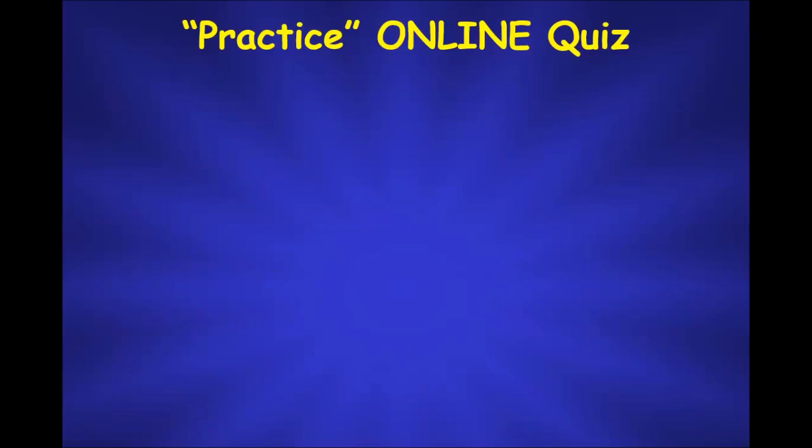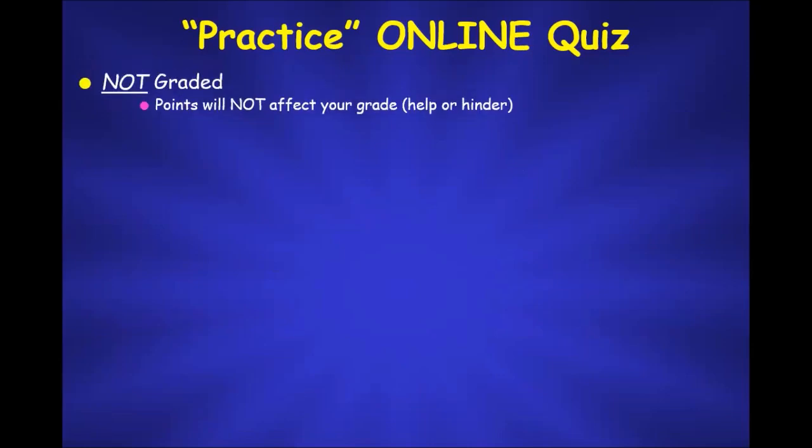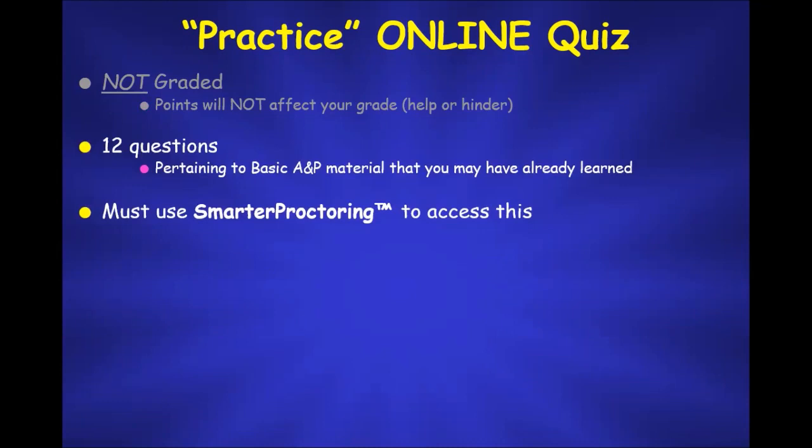And the practice quiz that I mentioned to you is not graded. Points will not affect your grade. It won't help it, it won't hurt it, so don't worry about it. It's 12 questions that pertain to basic A&P that you may have already learned. Some basic stuff, like if someone said cardiology is the study of the kidney, the heart, the stomach, the brain, or the skin. Basic kind of stuff. The answer was, yeah, heart.